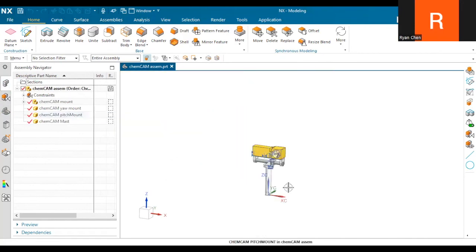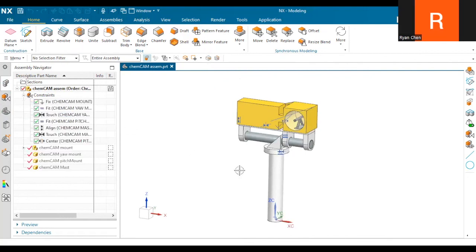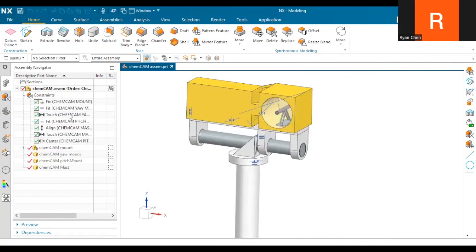So I made this mount, a very basic mount right here. You make constraints. So here are some of the constraints that you can see. Fit. Fit is very similar to coincident, but also is very similar to touch. So basically, a lot of the times you have very similar ideas in different CAD software. They have different sort of tools, and let's see if I can actually show some of this stuff.